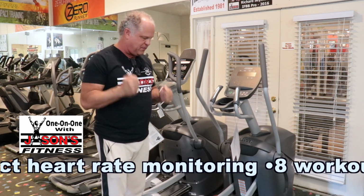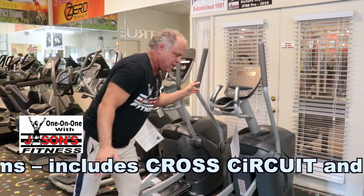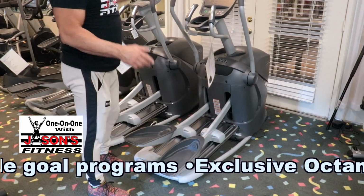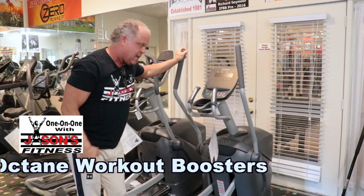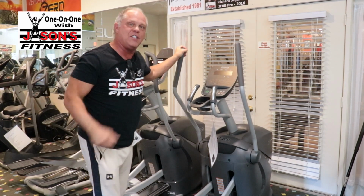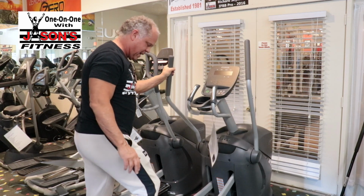Some of the things Octane was famous for, well, for starters, before Octane, ellipticals had a big butt. They were longer, had a big butt out here, and you got on it like this, and the pedals were very wide, and see how close to the ground that pedal is? I used to make fun of that feature, and then I got old. And as I get older, I realize that, especially after you've been working out, you don't want to have to go up here because you could fall and die. And y'all can laugh if you want to, but I've started paying attention and I get it now. So you don't want a real high step, and the narrowness of the pedals, I don't know if you can see that, is very close together.